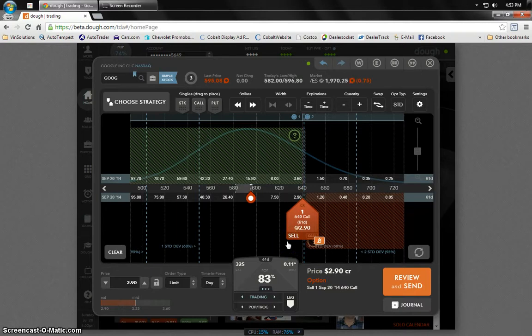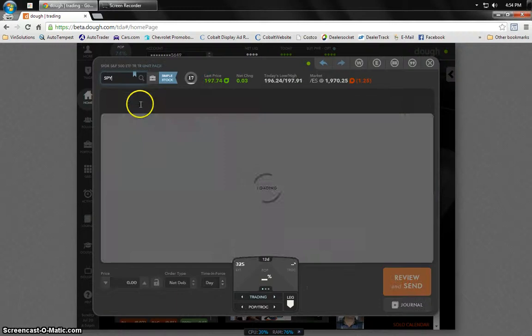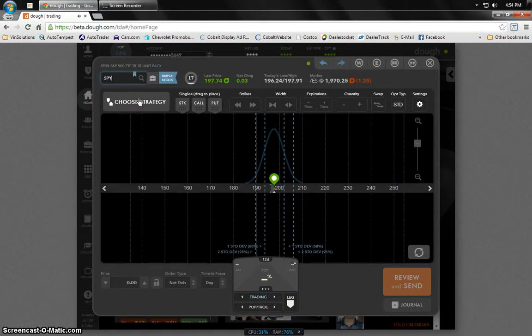And that's the opposite of selling a put. In part 1, I covered selling a put, and in this episode, part 2, I covered the opposite of that, which is selling a call. Remember, selling a put means you're betting that whatever stock it is, let's say the market, will go higher. If you're selling a call, you're betting that the stock will go lower.